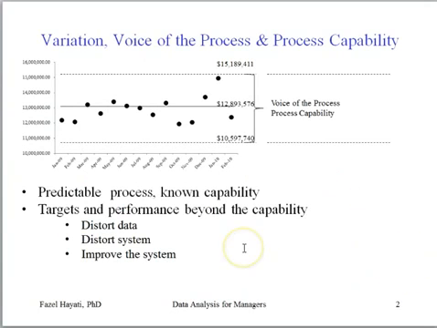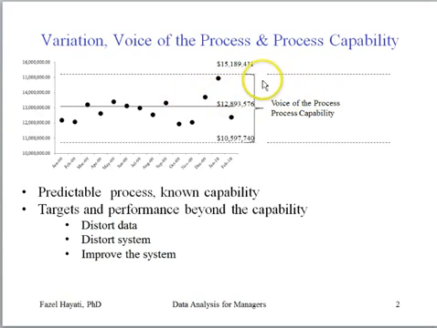This is the monthly revenue from a company, and we have collected data for the past several months and established our central line and upper and lower control limits. Based on the previous several months, the monthly revenue averages about $12.9 million. The lower control limit is about 10.6, and the upper control limit is about $12.2 million. This is the range of variability in this process, known as process capability, or the voice of the process.